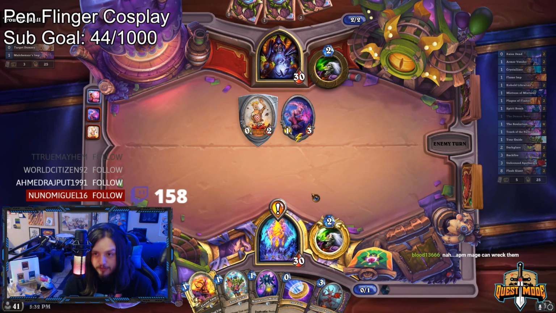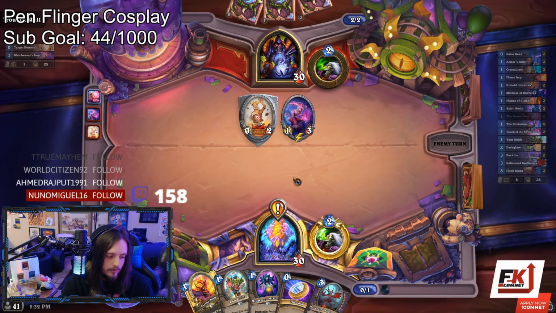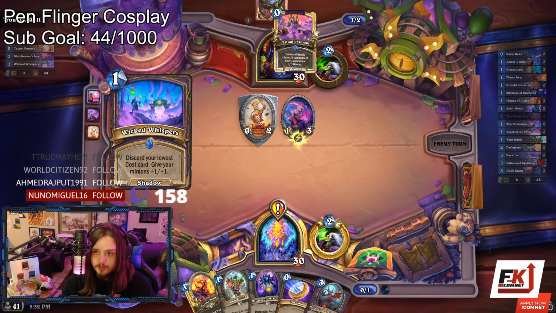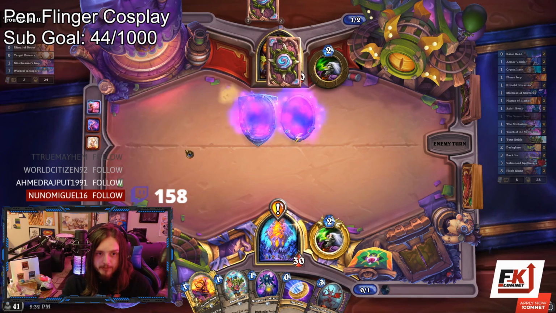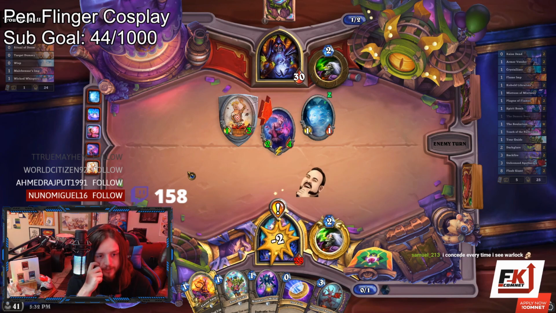APM Mage can wreck them? I believe that. But we beat an APM Mage on our first round. And we'll switch off this deck when we lose with it. That was my idea, to play these decks until we lose. But right now I'm 4-0 with it, but this might be the game we lose. This could very well be a game we lose here.